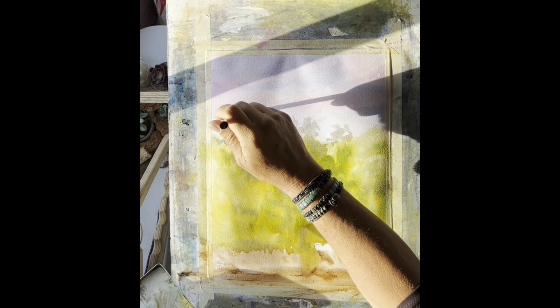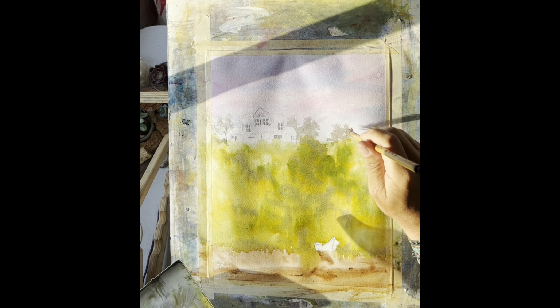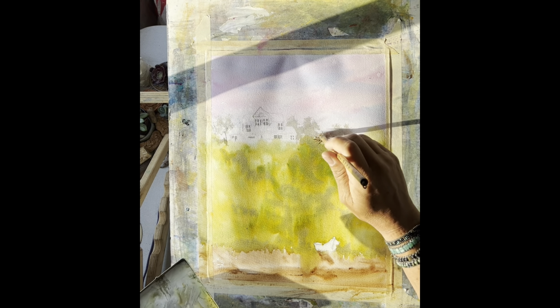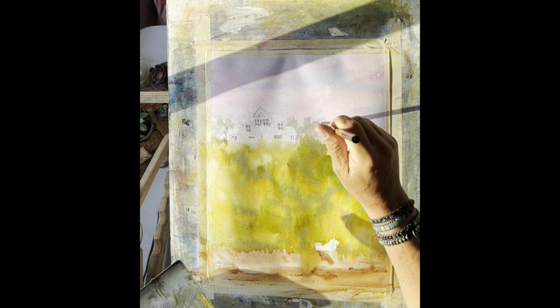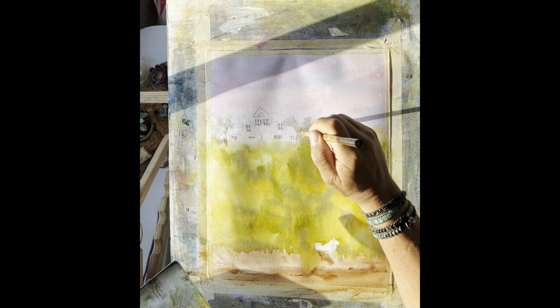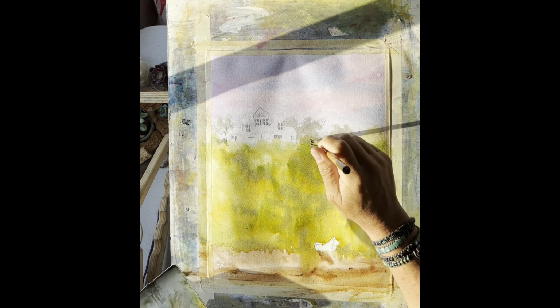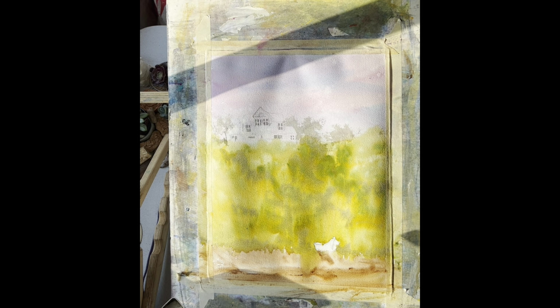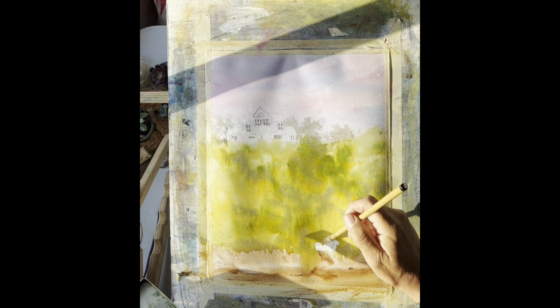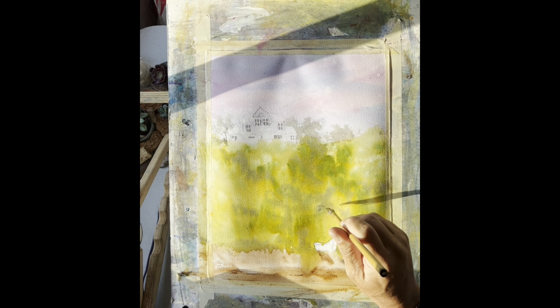And now with the bristles all splayed out, I'm just going to dab around to make the tree shapes. Of course, the cardinal rule of trees is always leave holes for the birds to fly through, and that's just really important. So as I make these nebulous tree shapes in the background, I just have been careful not to make them solid shapes, because then they would be hedges.